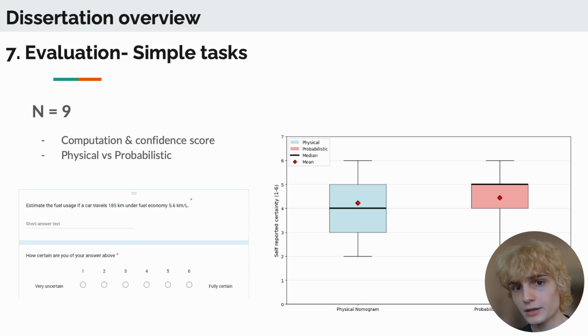In the actual survey, we had users do some simple tasks. So if you see an example over here, they were given a very simple computation with exact inputs and an exact output expected. And after each simple task, they would be rating how confident they were in the result. And you can see the distribution plotted on the graph, where we had kind of mixed results regarding that. Slightly higher on average confidence for the probabilistic version, but somewhat noisy results.